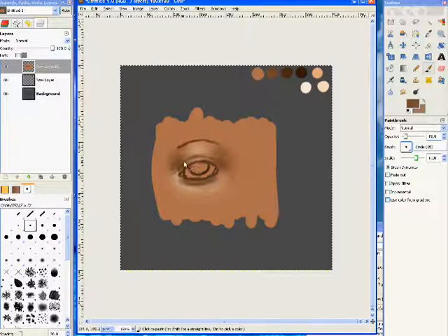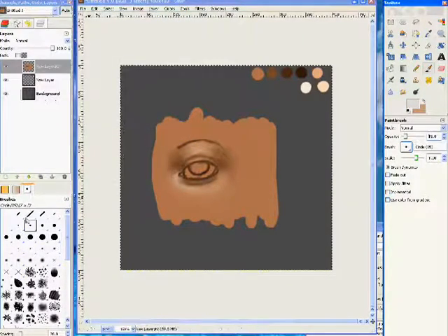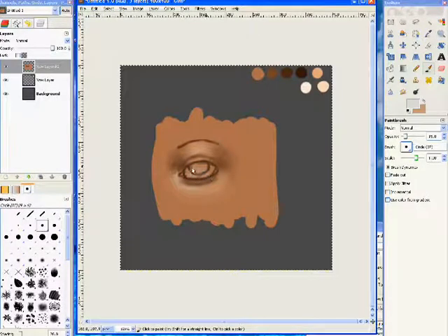I usually get my eyelids not to look so blocky, but I really don't have time. Next is the actual eye. I go to the white but a little farther into the gray. This is the tricky part — if you make your eyes completely white it looks cartoony, and if you make it gray it still looks cartoony. So what I do is I go over a few swipes, then pick up the color where the gray and skin tone beneath are overlapping, and paint that color on. You see, it doesn't look too far outside the norm of an eye color. In reality, the color is this — it looks like a kind of dusty mauve. That's the color you just paint in your eye.